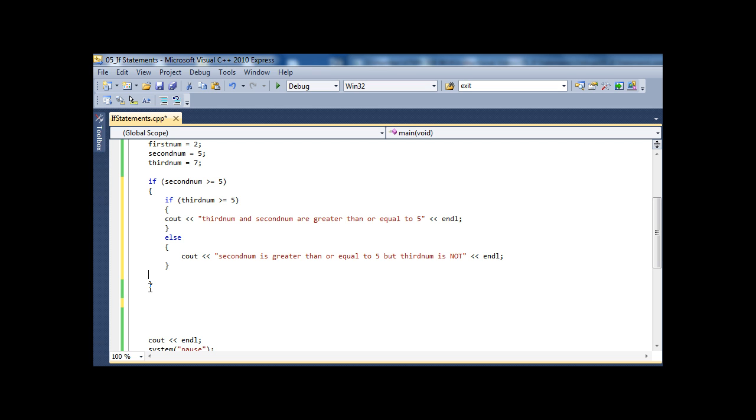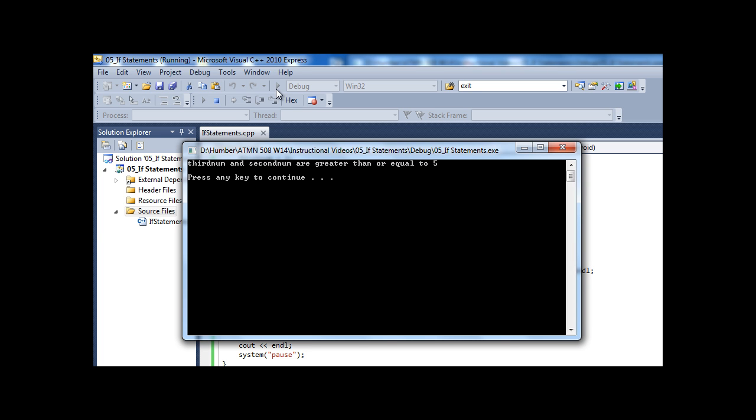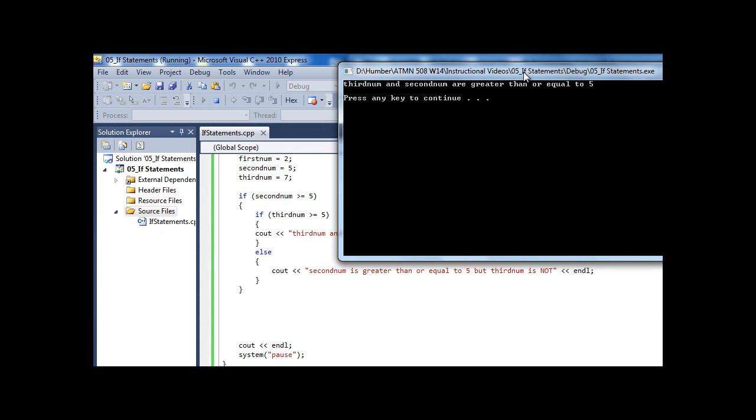So let's run this. Okay, so we can see that both second and third num are greater than or equal to 5, and our program says third num and second num are greater than or equal to 5.